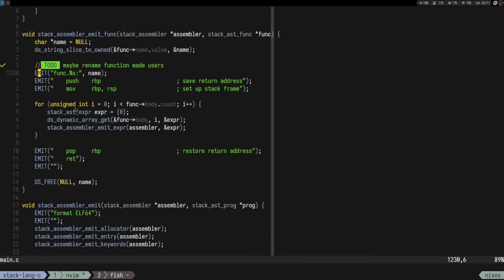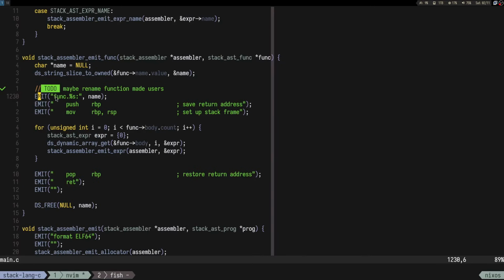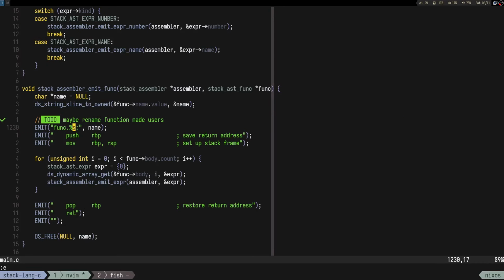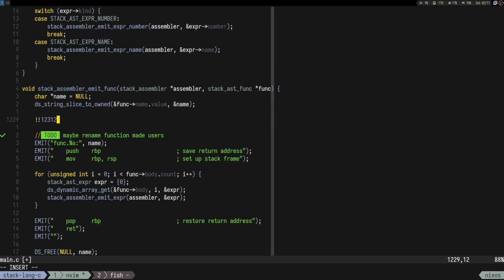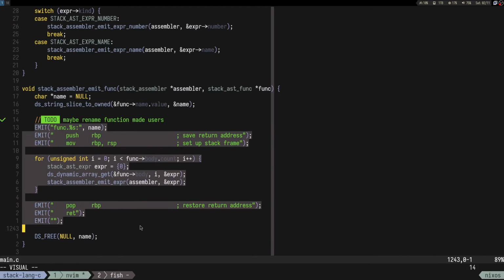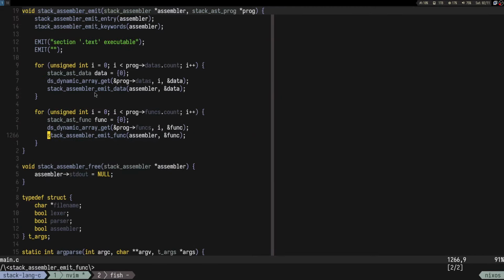Functions are kind of done. I just want to create a mapping between the function name and what's going to be in assembly, because right now you can actually put any symbol in the function name. So you can even have functions like, I don't know, like this, right? It would be weird to have that in assembly because it's not going to work. That's the first thing. But other than that, the assembler for functions is completely done.